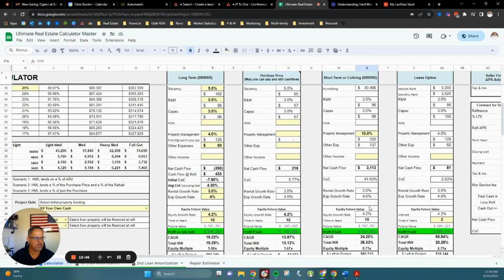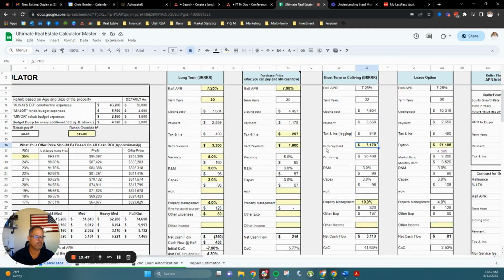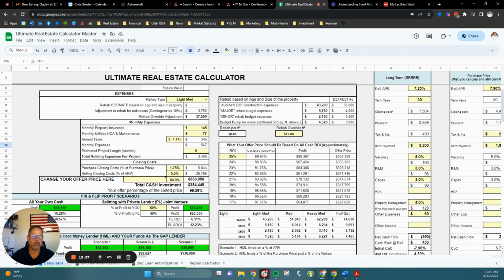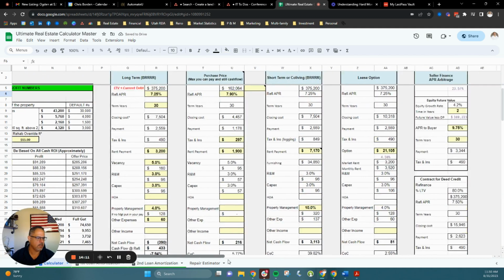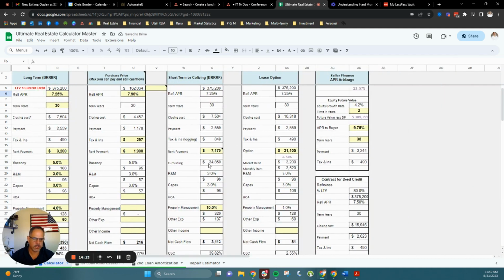Now, you're going to typically have a little bit more capital on a short-term rental because you're going to have to include furnishings, and the calculator will automatically calculate an estimated furnishing cost predicated off of how many bedrooms you have and the overall size of the property. So it's really looking at the size and adjusting it. If I have a larger property, I should see my furnishing costs go up. So it just went up by about $4,000 on my furnishing cost.